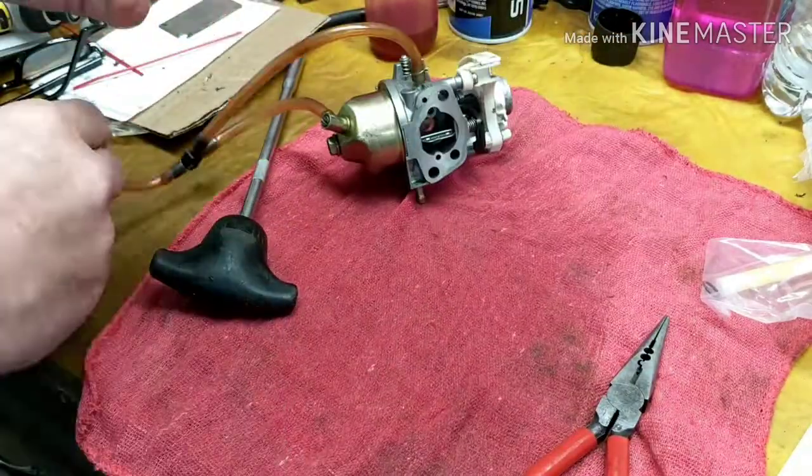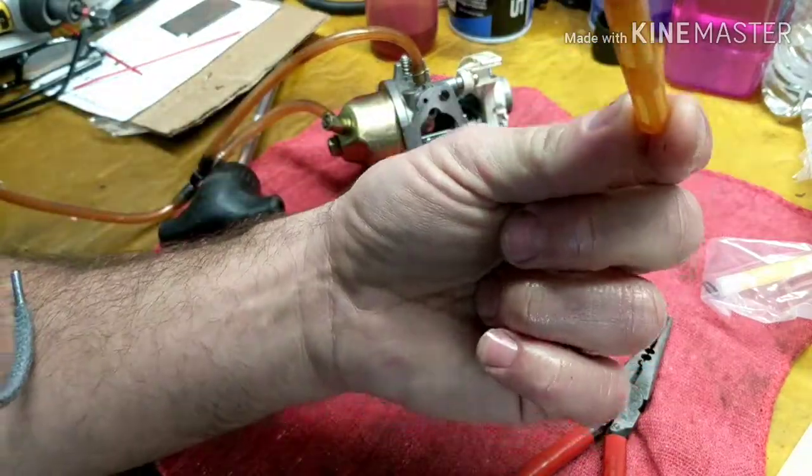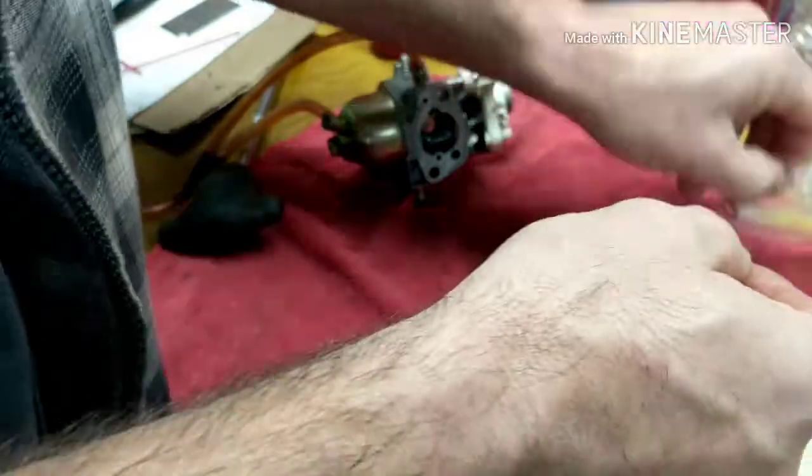Let me show you what it looks like. Make sure this thing is clean. I've already cleaned this one out. Don't put dirty things in your mouth, people, okay? So here, watch. Good amount of resistance to push air through there. Here's a brand new one.